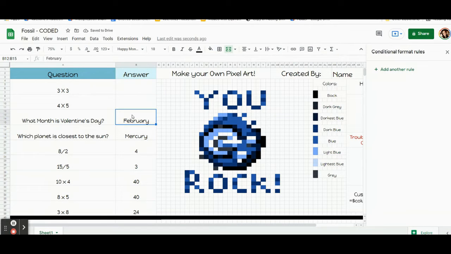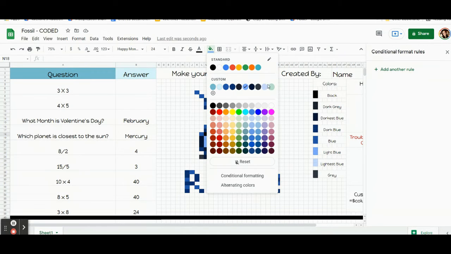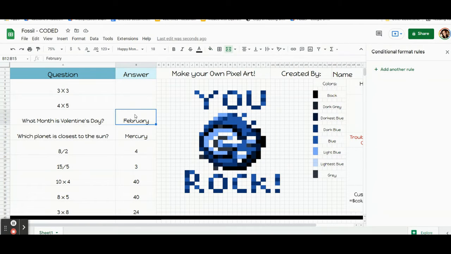All right, we're going to do our next one, and I am going to do the light blue. It's the lightest one that's left because I already did that very light one. So it's going to be this color in here. And I can find it in the paint bucket. It is 5th from the right, close to the middle, right? Okay, I need to click on the box I'm actually coding, which is the February box. And then I come over and click Add Another Rule.